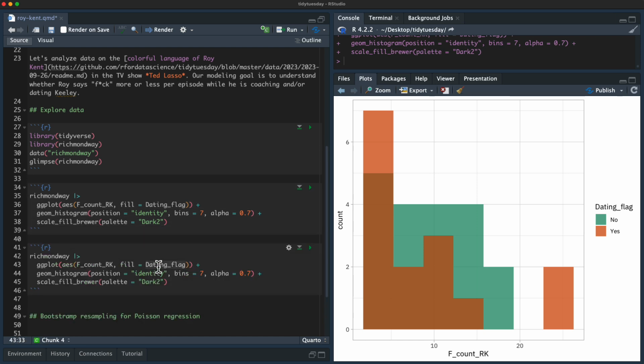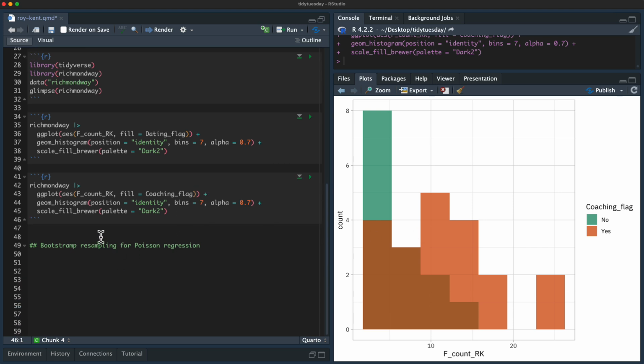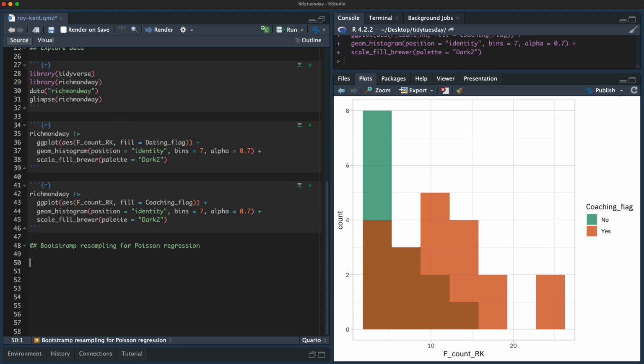And then let's do the same thing for the coaching flag, like that. That one looks more like there is a difference, but this is a very small data set. These are very important plots to make, but I would like to use statistical modeling to get a better understanding if we see differences in these two categories. So when you have a small data set like this, one of my favorite approaches to use is Bootstrap resampling. What I'm about to write is very little code, which is exciting and great, but it does mean let's talk a little bit about what we are doing.